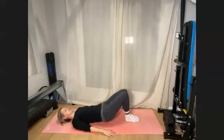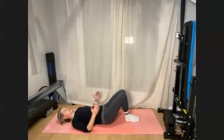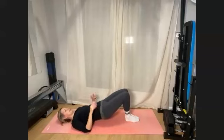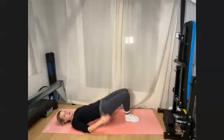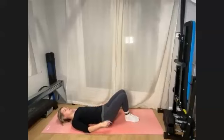Sometimes the positioning of people's pelvis means that they're having the legs together. They just can't get the height, and that's completely normal, completely fine. So if that's you, don't push it. Come to a comfortable lift. Don't push up through the ribs.